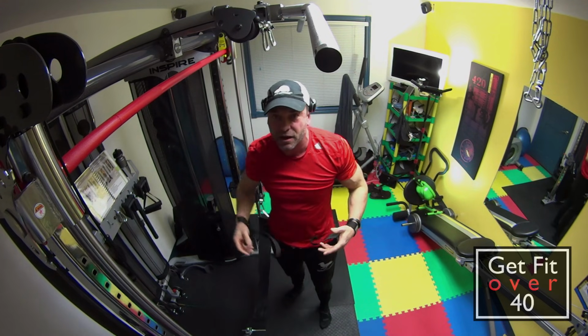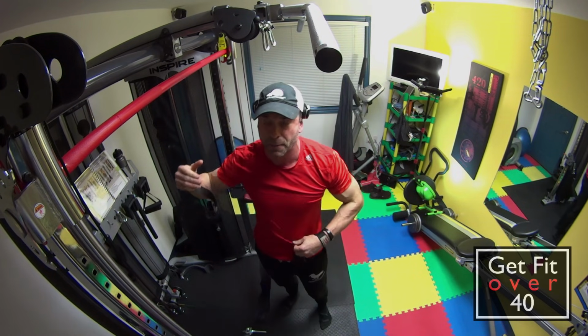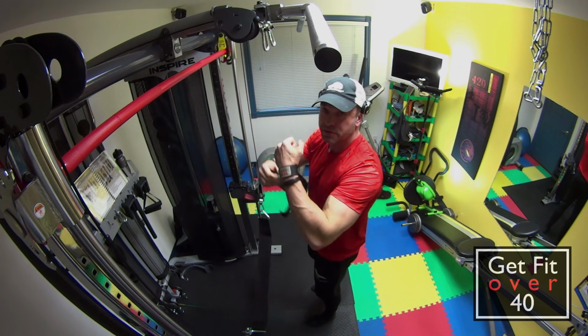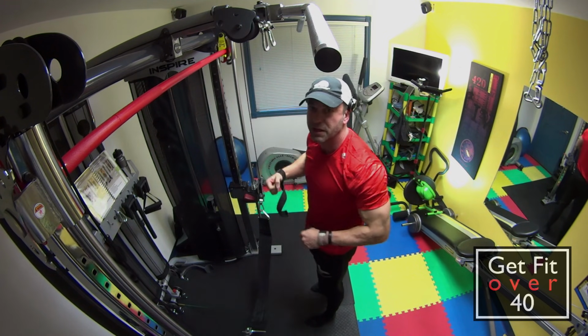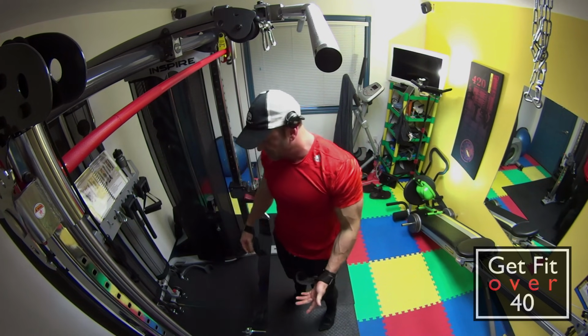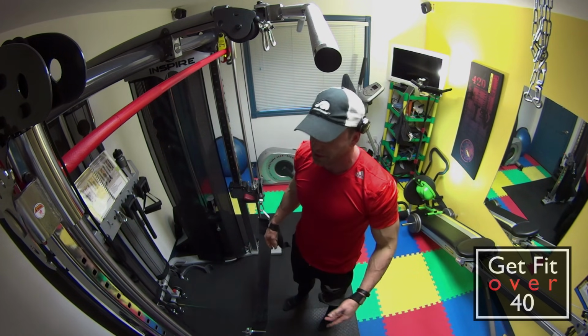Well, it wasn't so bad. Definitely hard to finish it out. Wasn't sure if the straps would actually get in the way of my arms from the narrow grip, but they just went by it, so it was okay. So definitely love these straps. Makes for an easy way to add resistance on things like pull-ups.